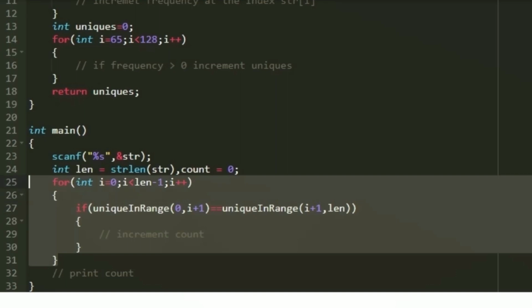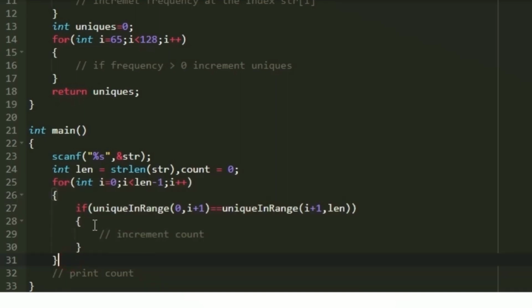So to do that, I'm creating a for loop. So this for loop iterates from 0 till len minus 1. And in every iteration, we will be splitting the given input string. And after splitting the string, there will be two parts. It will be divided into left and right string. So after every split, the left will be containing the characters from 0 till i, and the right string will be containing the characters from i plus 1 till the end. So that is how we will be splitting the input string, and the value of i changes in every iteration.